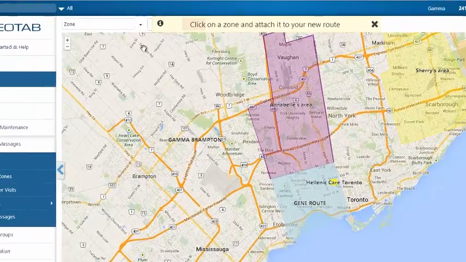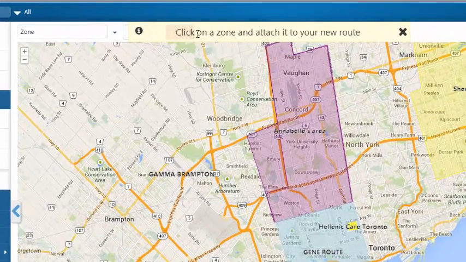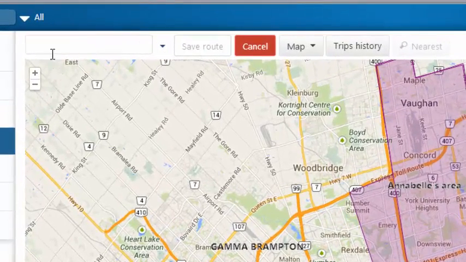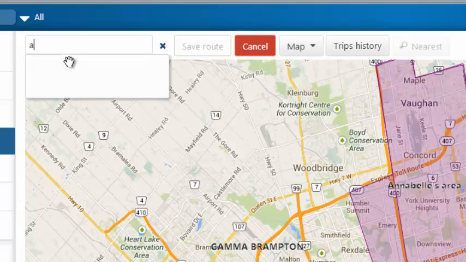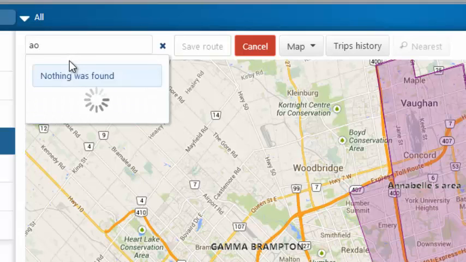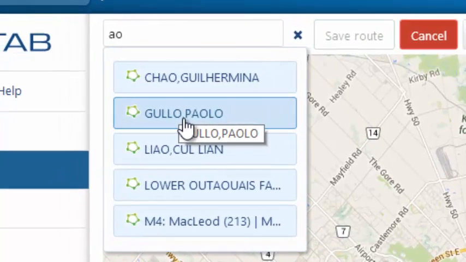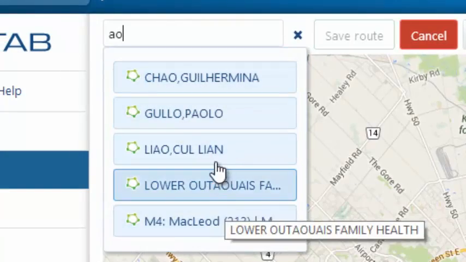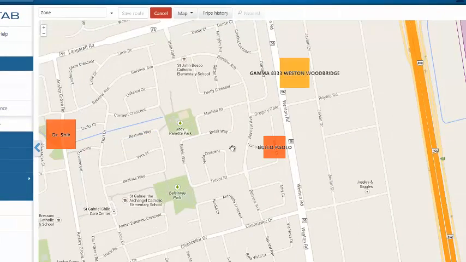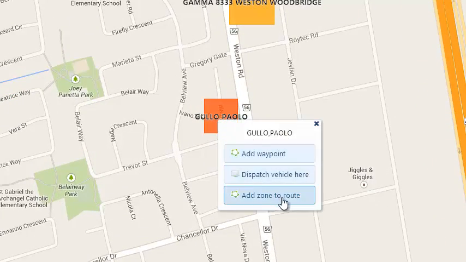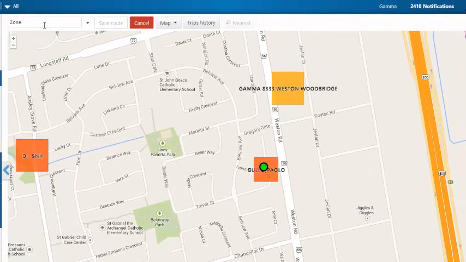So let's do that. Now when you click on add route, the system is asking you to identify zones that belong on this new route. So let's go ahead and do that. I have a few customers that I want to add here. By typing in a couple of characters of that customer's name, one customer that I've set up in the system, it'll identify in this drop down. And let's say this was a stop that one of my drivers needs to make on a route. I can go ahead and add this to the route. So I'm going to just click on that zone, identify it, point right to the center of the map, click on add zone to route.